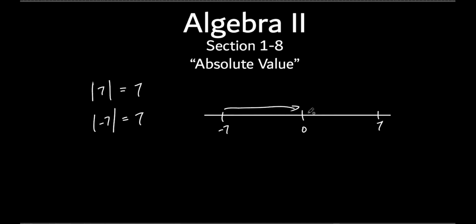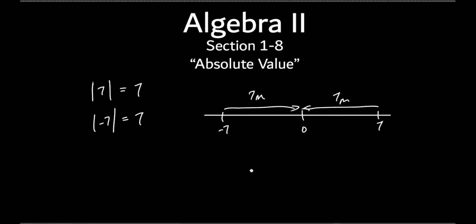Agreed? If I measure the distance of something, I don't say, oh, this looks like negative 7 meters. You wouldn't say that, would you? You would just measure and say it's 7 meters, no matter which direction you're measuring it. You could be measuring it from here to here or from here to here. It doesn't matter. It's just 7 meters. I just used meters; it's not always going to be meters, obviously, but that's basically what the absolute value is telling you.